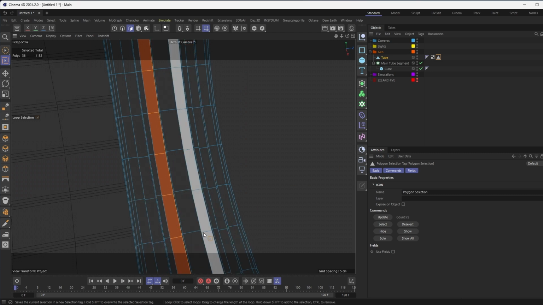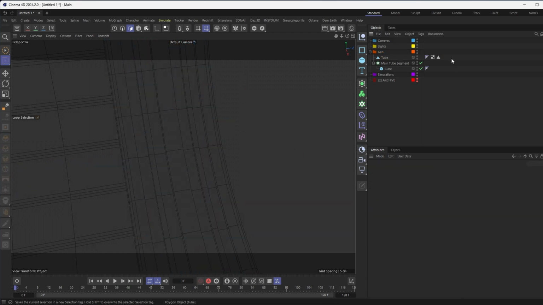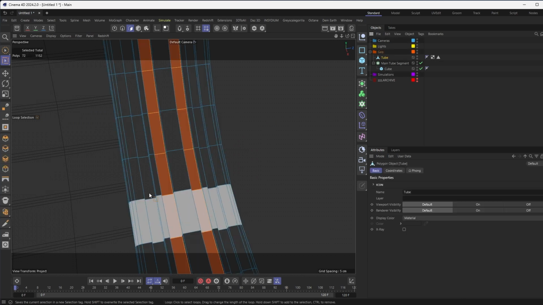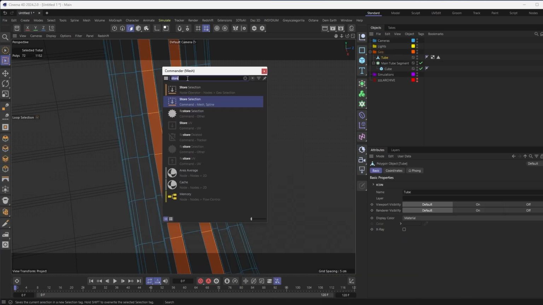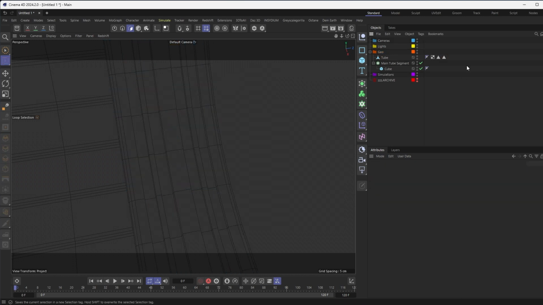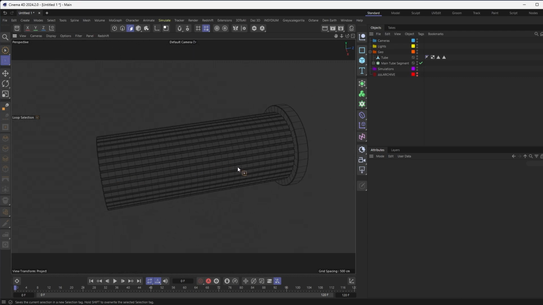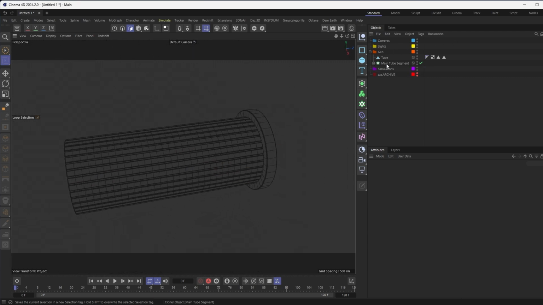We're going to do this one more time on the second set of segments. I'm just going to make sure I have deselected that tag, but make sure that I've got these selections one more time. Store selection. If you just do Shift-C again, it should actually save whatever your last typed command was. Double click on it one more time, and now I've got both these tags available to me. All right, so now I've basically got my hero segment made, and if I group them, I'm just going to call this hero tube segment.